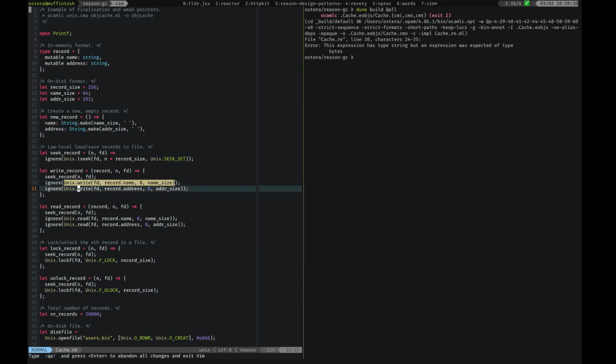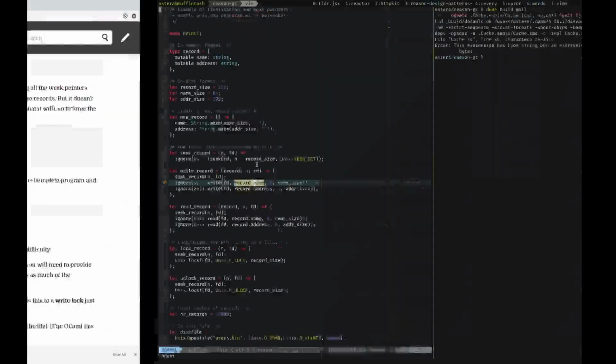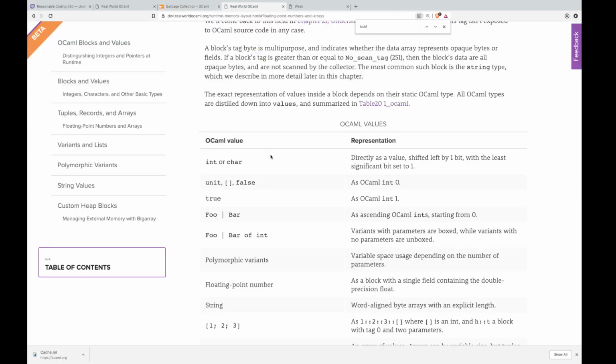I am drawing blanks here. I would expect Unix.write to actually take a string and then name is a string, so it's fine. So I'm going to check the reference.